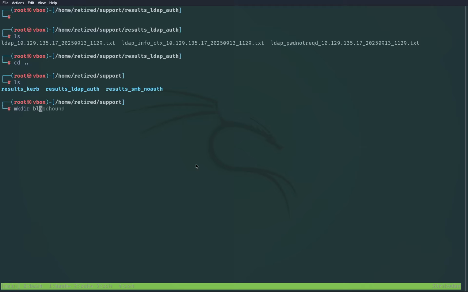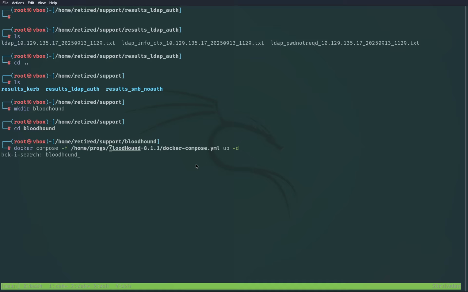So make directory BloodHound and cd into that and sudo. Do I have that with sudo? BloodHound. Let me check. So yeah, sudo BloodHound Python.